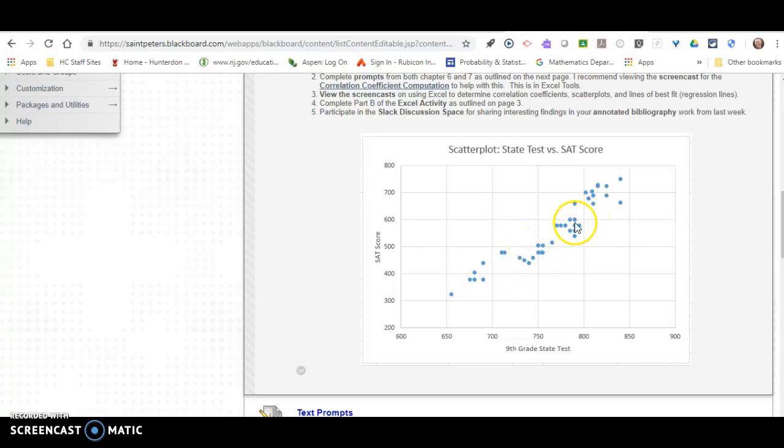Sometimes in classes, I would put this on an overhead projector, a screen like this, and I would get a piece of hard spaghetti and lay it right on top of it and see where it seems to make sense to lay that spaghetti to be a line that is going to be a predictor line for us.